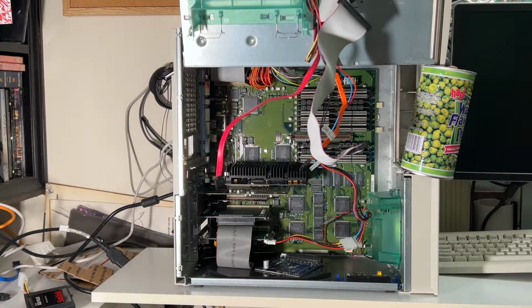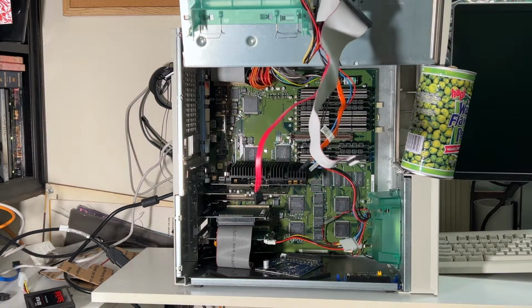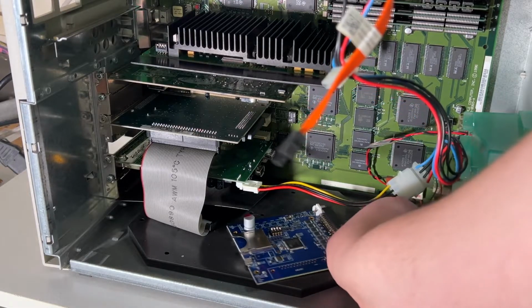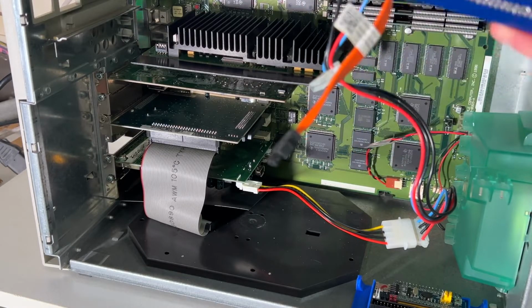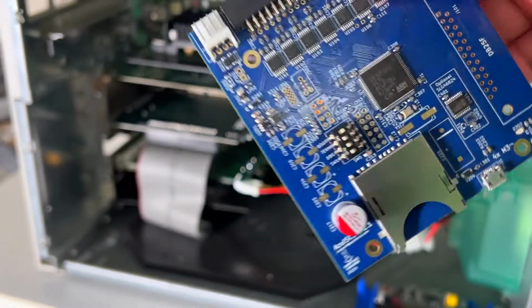Well, watch me forget to reconnect the SATA card when I'm done. But yeah, we have the machine's entrails all out here for viewing. So let's get in a little bit closer here. So here we are on the inside looking down at the upgrade cards. And, well, you can see I've secured my place in hell with one of these. Funny about that thing, because of the community drama surrounding it and such, which I'm going to touch on very briefly, because I'm over the drama at this point. But it's just funny that this was a very recent acquisition and it's still called an Azul SCSI.